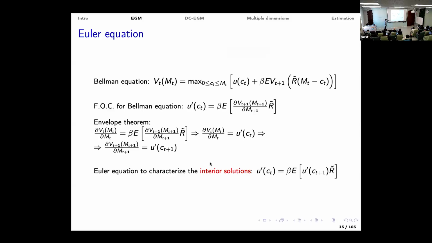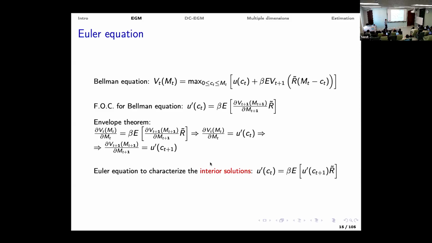And notice that this expression that we get in this particular case is just identical, right? That's because of the functional form of this intertemporal budget constraint. What we have is that the derivative of the value function with respect to wealth is exactly equal to the derivative of the utility function evaluated at the optimal choice. So at C_T, which solves the first order condition. And we get the familiar expression for the Euler equation, which will play a key role in the whole talk of the EGM.